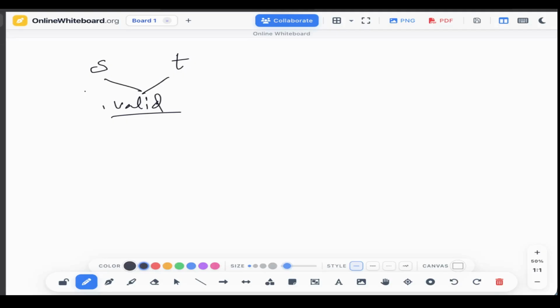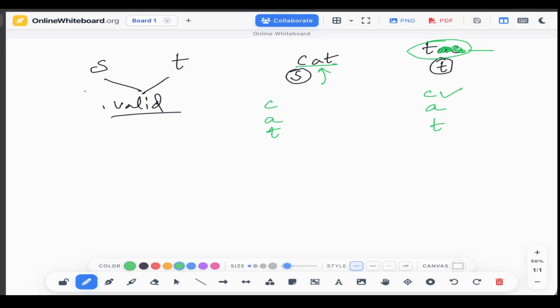So what we can do is first of all, let's take two valid anagrams. Say string S is cat, and string T is tac. What we can do is take one character from this, say C, and then check the whole string if it is present. Yes, C is present. And then mark off this character. Now we are working with TA. Then we take A, we see that A is there, and now we're working only with T. Then we take T and we see T is there. So this requires iterating through both the strings in a loop, and it will take O of n square time, right?